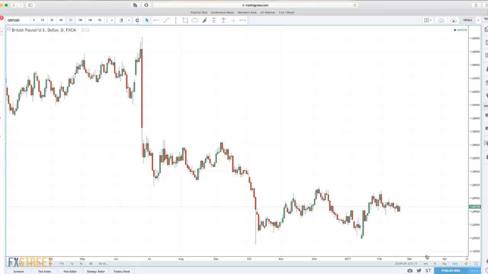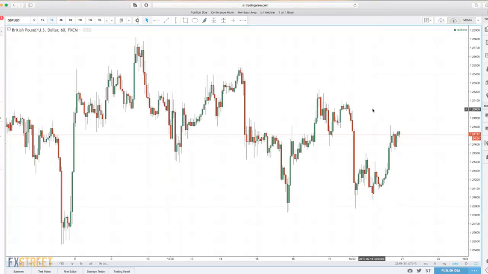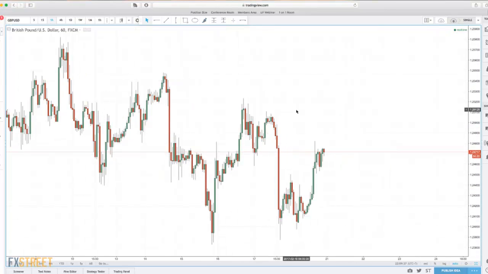Okay. All right. So let's start with that short term that Adam answered earlier. Let's look into that quick. So as short-term traders, we don't want to be looking at daily. We want to be looking at something like 1 hour time frames. Okay. Now on the 1 hour time frame, we clearly have a different picture here, right?